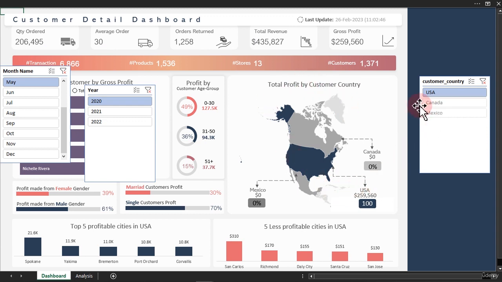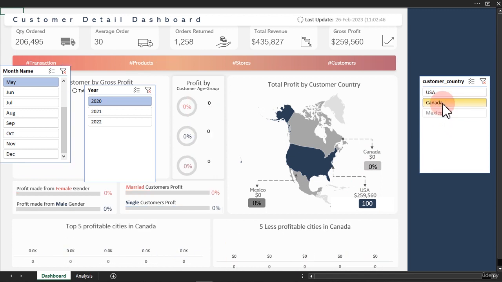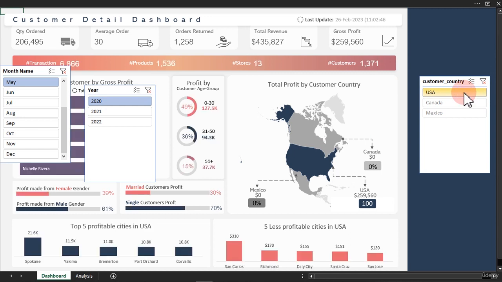Which means we only have data for the United States, none for Mexico, none for Canada as well. But if I select this, that renders the whole chart almost empty. So you should actually understand that. You understand? So that is exactly what I want to show you. So we've just solved that situation right there.